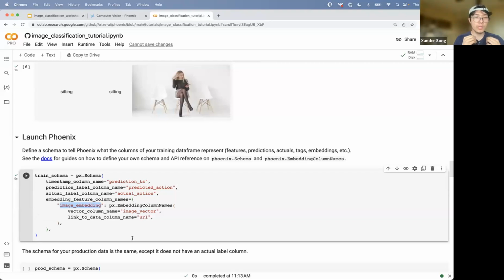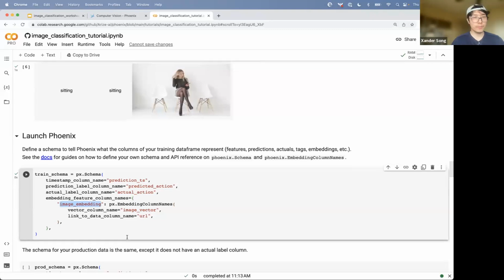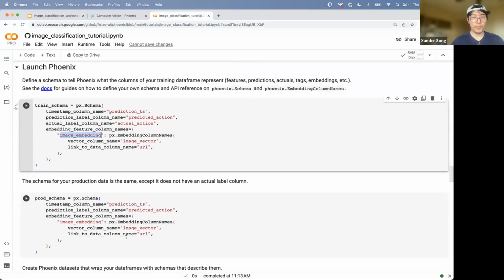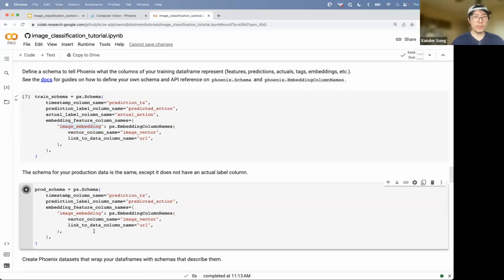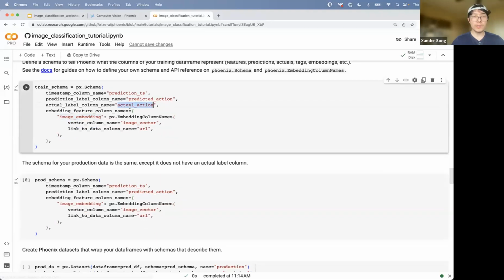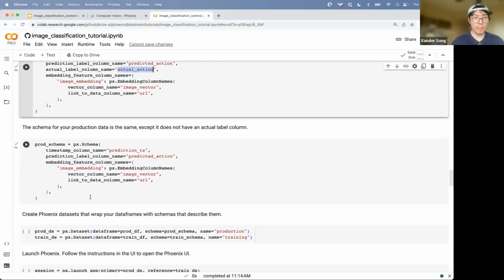This is a name that you as the user get to choose that's going to appear inside of the application. Cool. And we're going to do that for both training and production, because if you remember, our training data frame and our production data frame were a little bit different. The training data has this actual action column, but the production data does not. So the two schemas are actually slightly different.